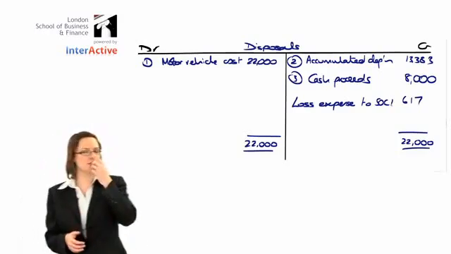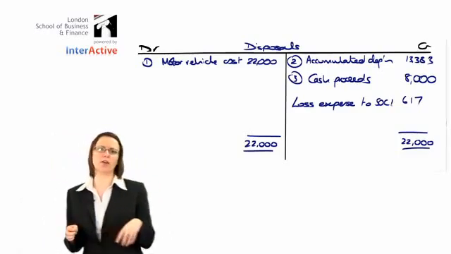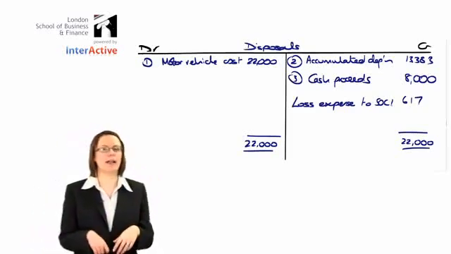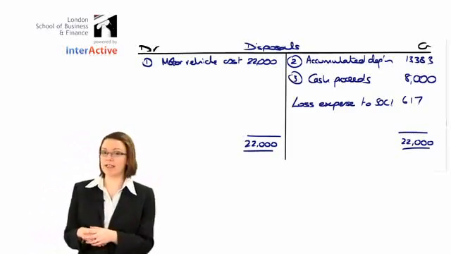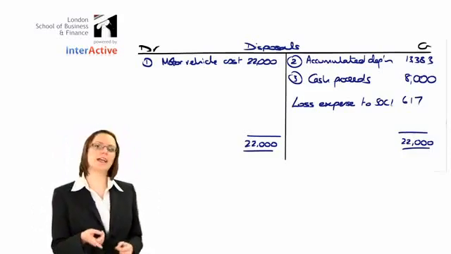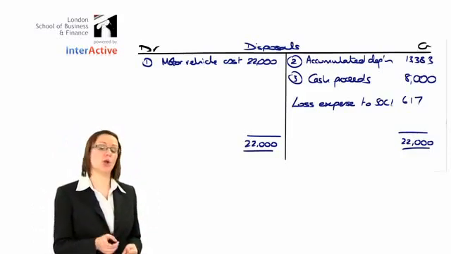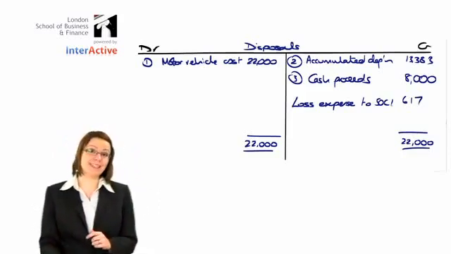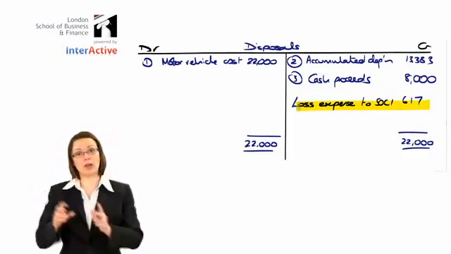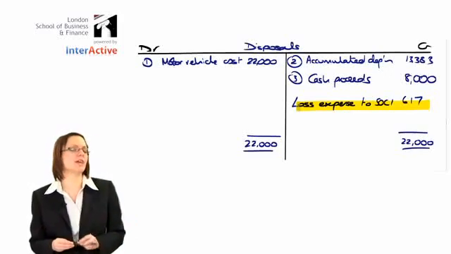Do you remember when we did the depreciation expense account? And what we did is when we did our write-off to the statement of comprehensive income, the amount that we wrote off was on the credit side. If you don't remember, go and have a look back. But the write-off was on the credit side. So if you have a write-off on the credit side of the disposals account, it's a loss. And a loss on disposal is an expense. All right, so a loss on disposal is an expense. And you would see that as your balancing figure on the credit side. So look, I'm not carrying forward or bringing forward. I'm writing it off because it's a loss. It's an expense in 2009.